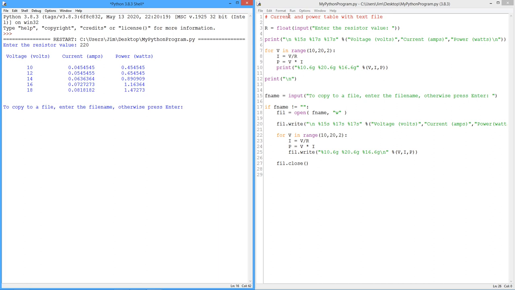And there's my table. Okay, so I want to copy this to a file. Now, I already have in my computer a flash drive. That's my G drive. So I'm just going to call this table.txt. And nothing really happens, right, that you can see. But, in fact, that file has been written. So what I'm going to do is open up a little text editor and see what this table looks like.